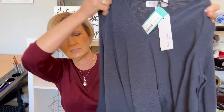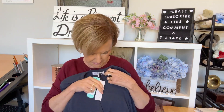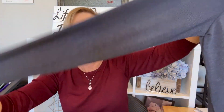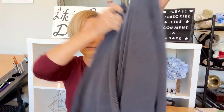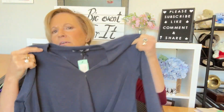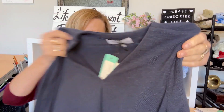Next up we have something by Michael Stars — the Janet long sleeve knit top in black. When I look at it, it looks blue to me. They're calling it black. It's a very nice v-neck top with a nice weight. Oh, it's a surplice — it's got a modesty stitch there. Nice and lightweight. I like the color; I think that's blue. Michael Stars tends to be pricey, so we'll see.